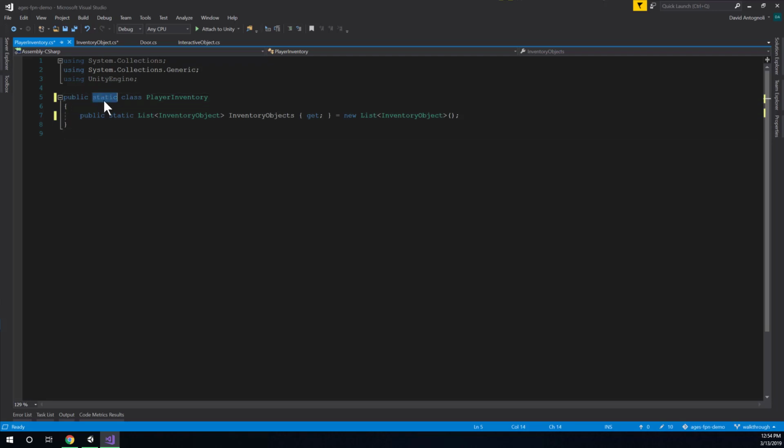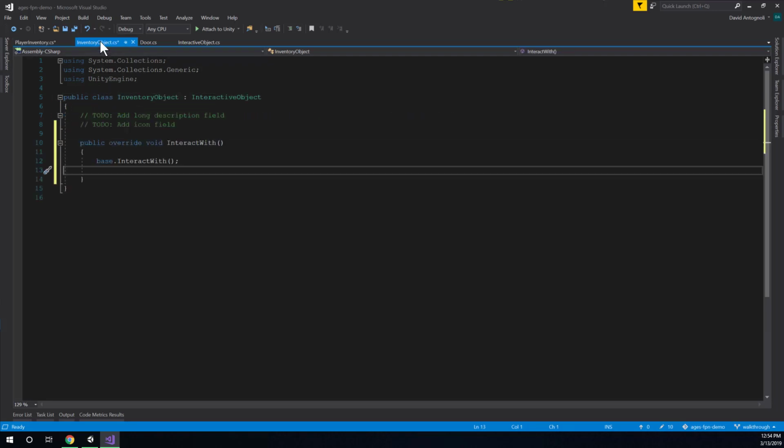I think this expresses the intent more clearly and enforces it too, because now I actually can't go in and say player inventory p equals new player inventory, at least I don't think, because that's static. So you can see I actually get a little error message that says you can't do that. So that's why I made the whole class static, even though I didn't need to, is just to make it impossible to use it wrong.